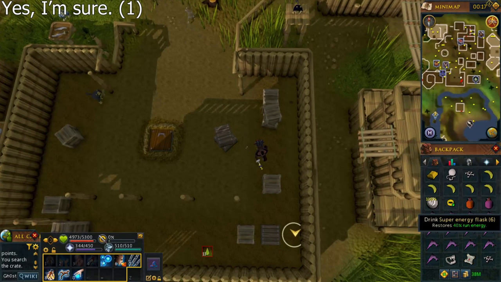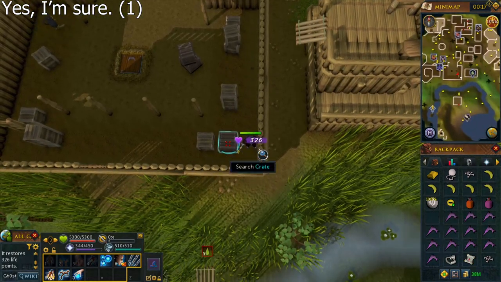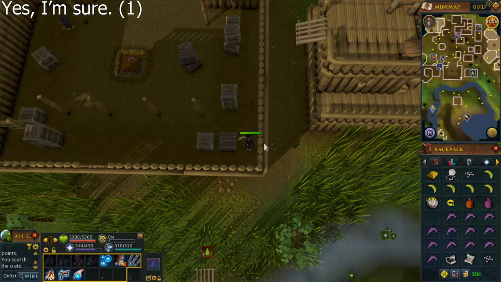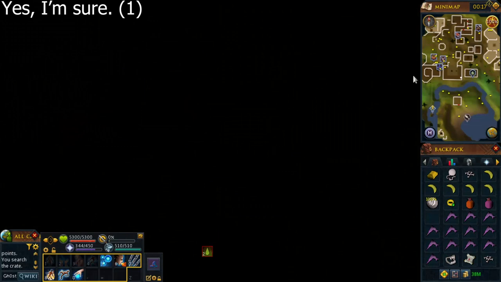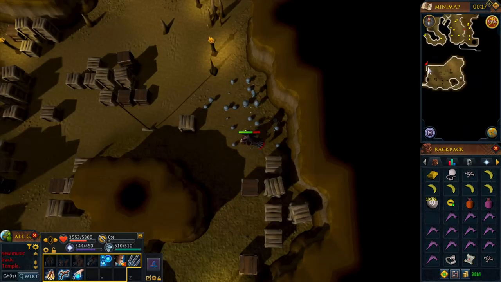Go to the crate in the southeast corner, heal yourself to full HP because you'll take some damage here. Search the crate and select option 1 yes, I'm sure. A little spider might attack you, which will close out the options menu. You could either try to get stuck on something or kill it and do it quickly because it also does respawn fast. Once down here, go to the northwest corner.